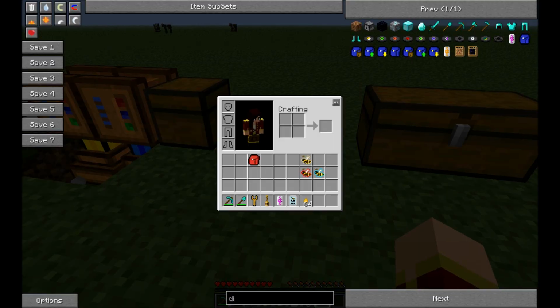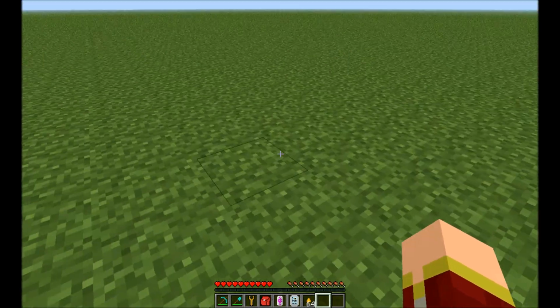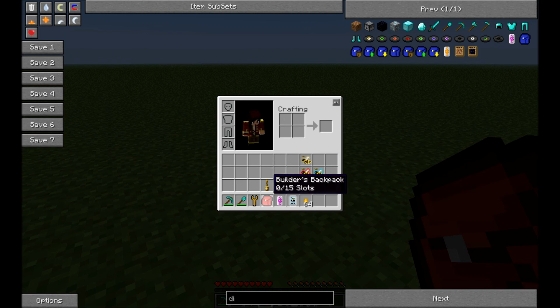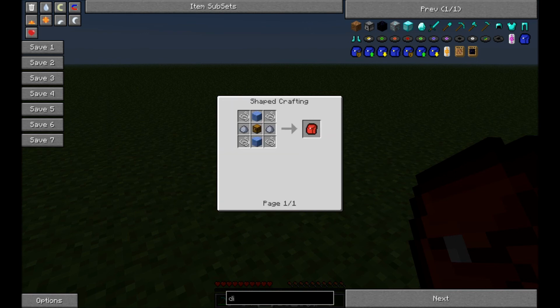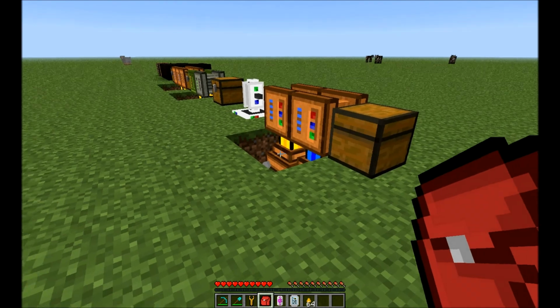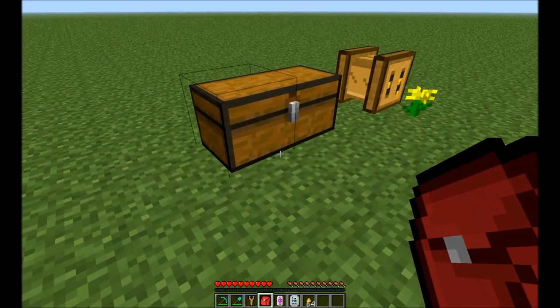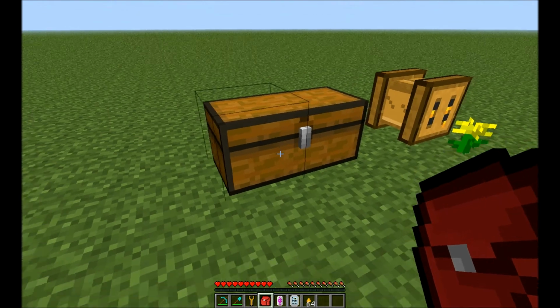Alright, so the next change has to do with backpacks. There was a new backpack added, this reddish pinkish one, and it's called a builder's backpack. The builder's backpack is crafted with 4 pieces of string, a chest, 2 pieces of any color wool, and 2 clay. Pretty easy. There's also a woven builder's backpack, made similarly to all the other woven backpacks.